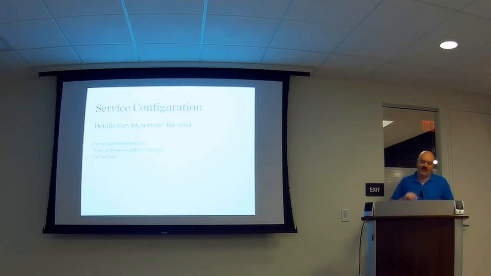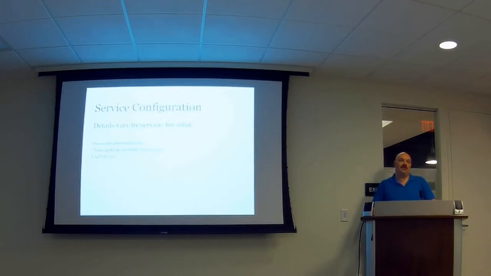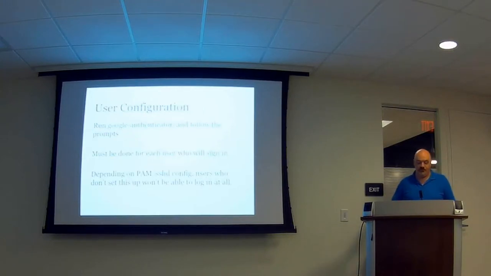But for SSHD, you just set password authentication to no, and there's an option in SSHD, challenge response authentication yes, which basically turns SSH into a pass-through to whatever PAM is trying to do, and that's what generates that prompt. I found the docs, and it probably varies by distro or defaults, but a lot of them say use PAM yes. That probably prevents SSH from trying to directly read your shadow file or something and bypass the PAM configuration. That's what the administrator has to do.